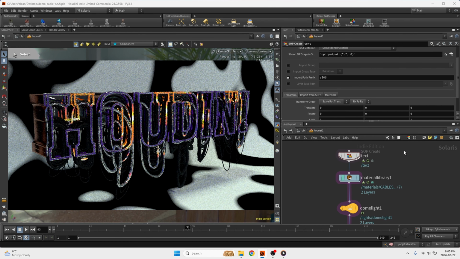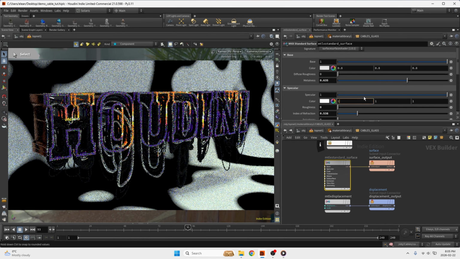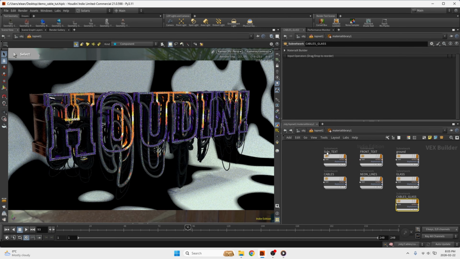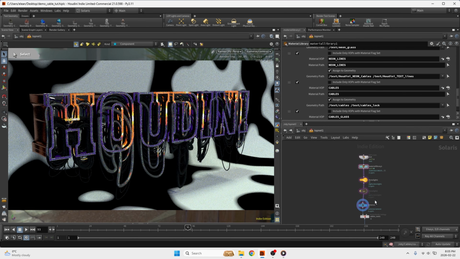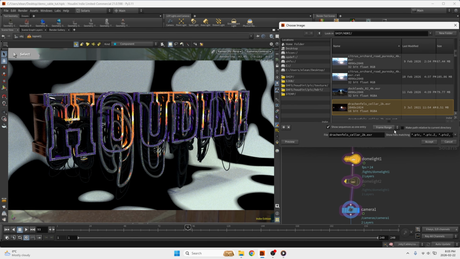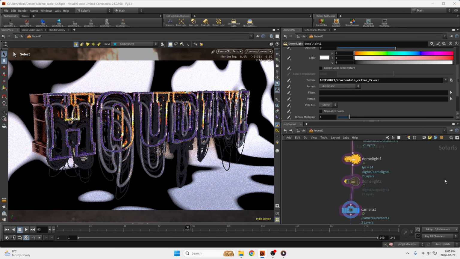So now we're getting some pretty psychedelic tubular motion. I'm not a big fan of how shiny some of the glass cables are. So I'm going to go back inside here and just turn down the index of refraction and the specular and make this look pretty. Yeah, something like that might look better. And let's definitely change up the lighting, because the lighting is looking absolutely horrendous. I'm going to choose a different HDRI, and now I'm going to fool around with my lighting settings to kind of get it something that I like.